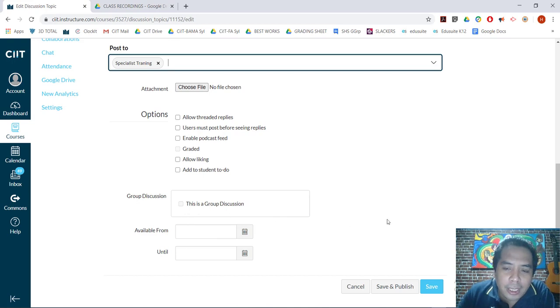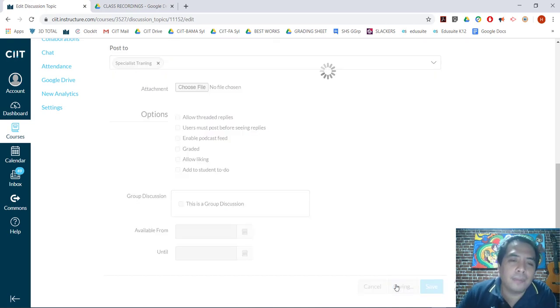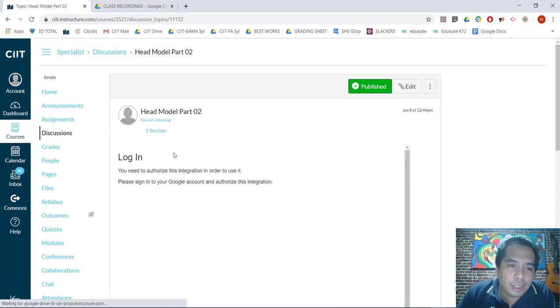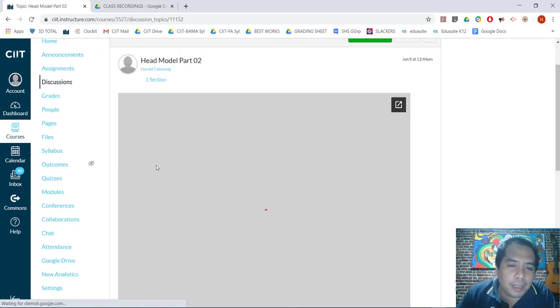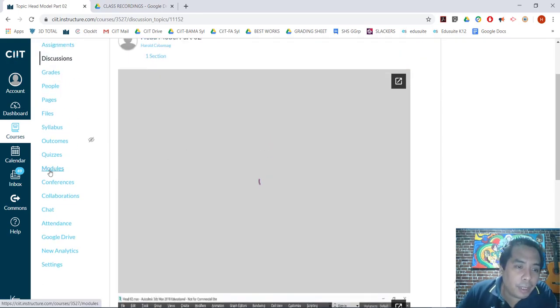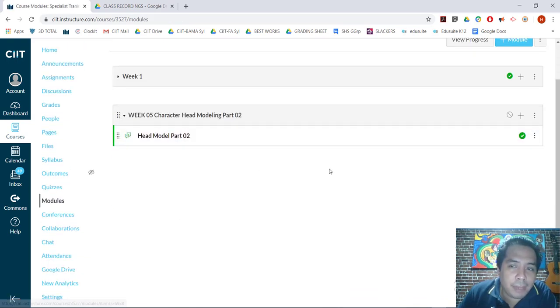So pagkatapos niyan, you can click here, save and publish. Now, pwede mong i-click si save, hindi pa yan mapapublish, pero pwede mong i-click to, save and publish. Siyempre, sasabihin mo, ay, pinublish na. So if we have this already published, medyo nagba-buffer pa yung unang video, mas mahaba siya, di ba? Pero if you already have that published, will it be seen by students? Not yet. Kasi, hindi pa publish yung pinaka-main module. So I'll just check that to be published, for example.